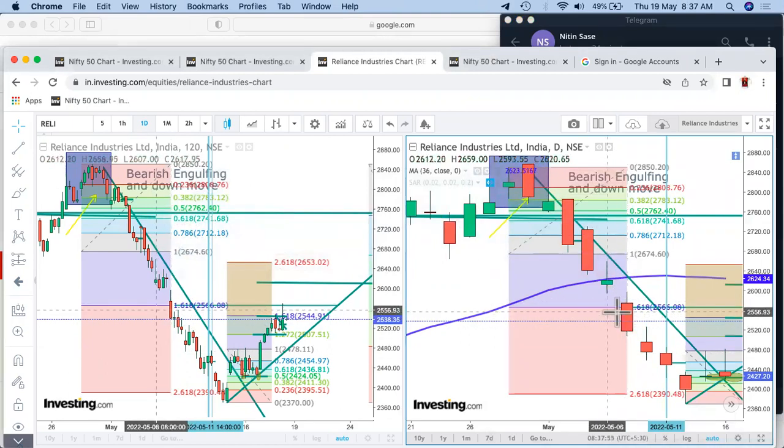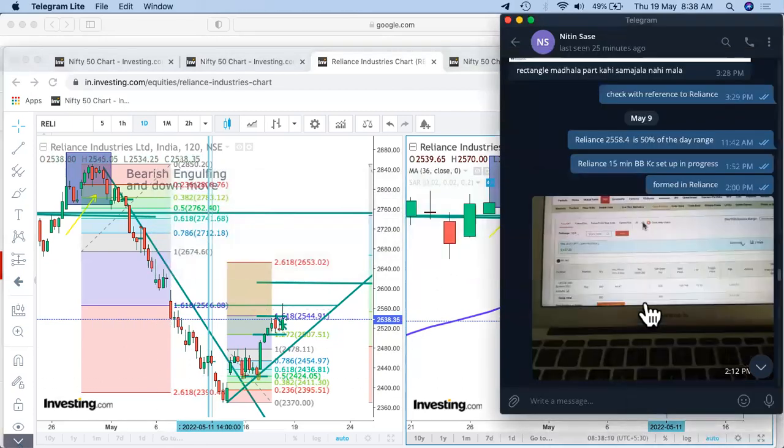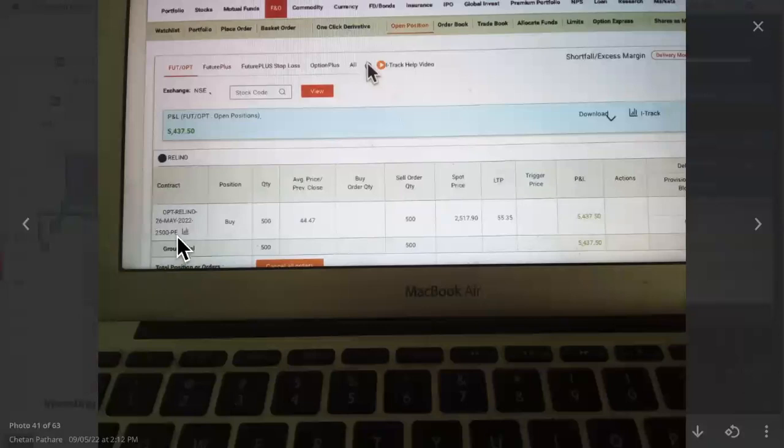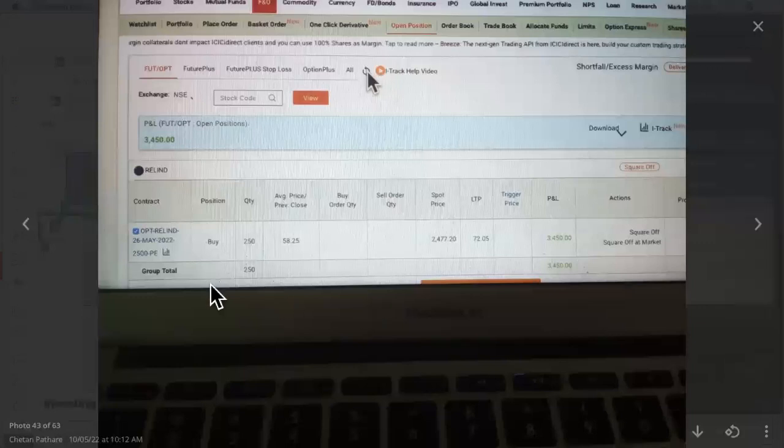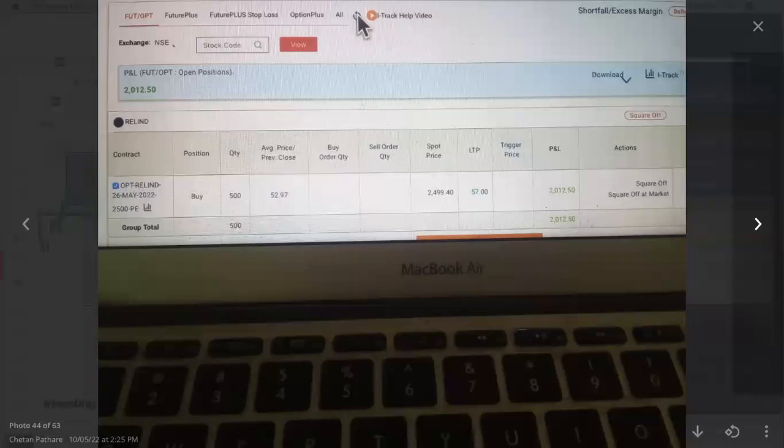Why? Because it was just moving below this 1.618 part. So 1.618 is again a critical point where we know that, okay, if it moves further, it should be going up to 2.618. So these were again PE trades which were taken, again giving two kinds of profits. One trade was there, the second trade was there, which was taken, right?